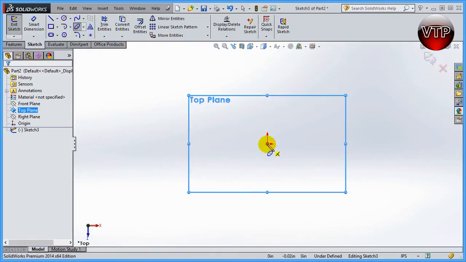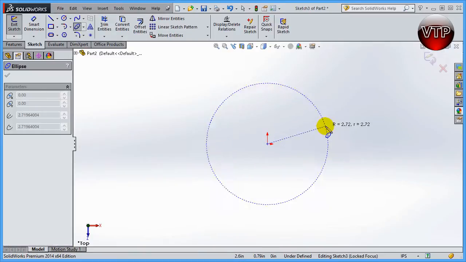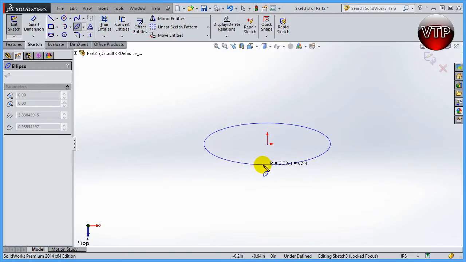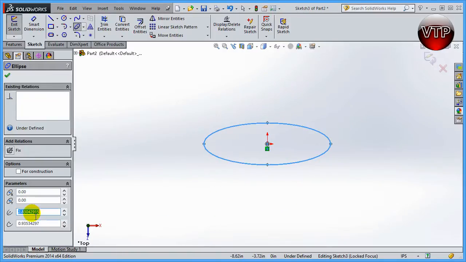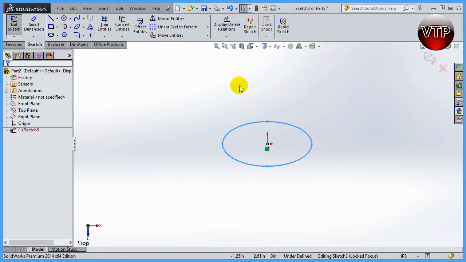And let's go ahead and get started by clicking on the origin over here, expanding the first side of the ellipse. Make sure it is parallel, make sure it snaps right on the right side of the origin. And then just click anywhere here at the bottom. And let's go ahead and change the radius number 1 to 2 and radius number 2 to 1. Okay, and again, those X and Y are the locations of the center of your ellipse, which we're going to keep at the origin, at 0, 0. After you have that done, click on OK over here.